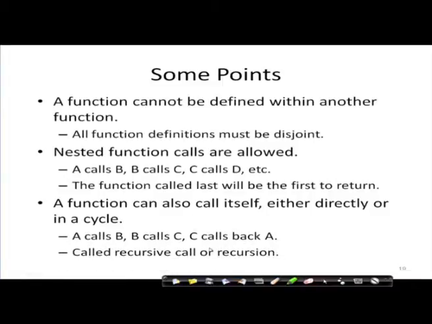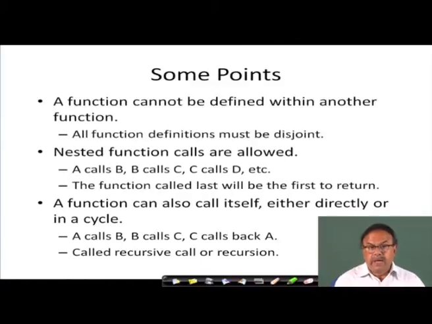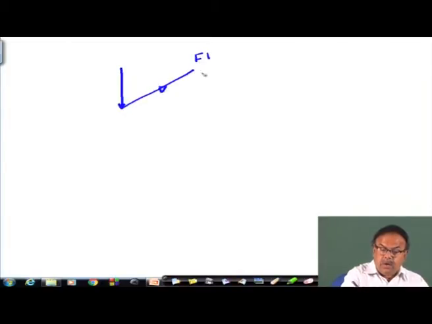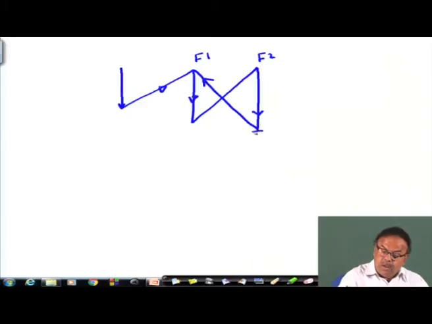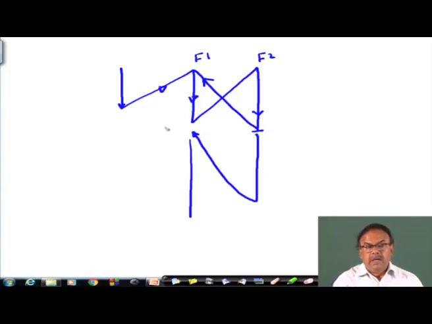A calls B, and this can be in two ways. One is that A calls B, B calls C, and C calls back A, that is possible. Like here, main was running, it called F1, F1 called F2, and then F2 can again call F1, and then for this call the return has to come here, and ultimately it will have to return here, etc. So, this part we will have to see separately. That is, one function is calling another, and that can be in a cycle, F1 calling F2, F2 calling F1, it can happen.